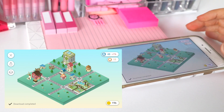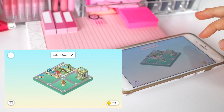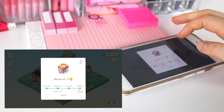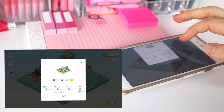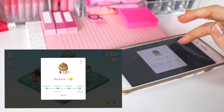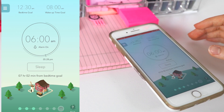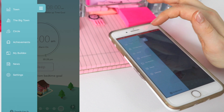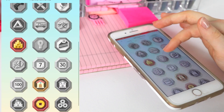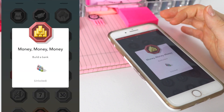My sleep schedule can go all over the place sometimes, which is why I started using Sleep Town. I'm not gonna lie, my use of it has been pretty spotty, but I've gotten back into using it and it's really helping me get my sleep patterns on track. This app also forces you to stay off your phone after a certain time at night so you have to go to sleep, which helps you fall asleep faster and not waste time when you should be sleeping. It's actually done by the same company as Forest, so I really like both apps since they're quite similar. I also really like how the little town looks and how you can design it the way you want with the buildings that you earn — you get a new building every time you follow your sleep schedule and successfully complete your goals.